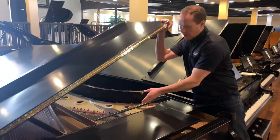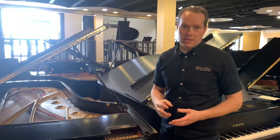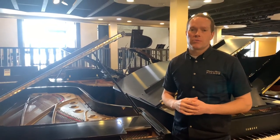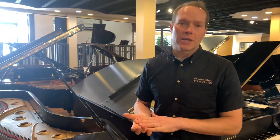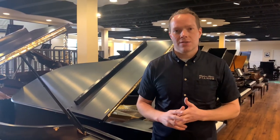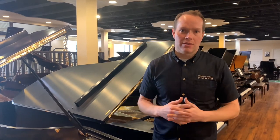So, just a quick history lesson on Baldwin. By the outbreak of World War II, there were really two pianos in the United States vying for the top position. But it was really the German pianos that were the world class, very best, Bösendorfer and Sauter and those kinds of pianos over in Germany. And then after World War I, and especially after World War II, all of those luxury industries like the piano industry were kaput. And so the world stage turned to the United States, the only piano producing area that was untouched by the war. And it was Baldwin and Steinway, the two competitors.